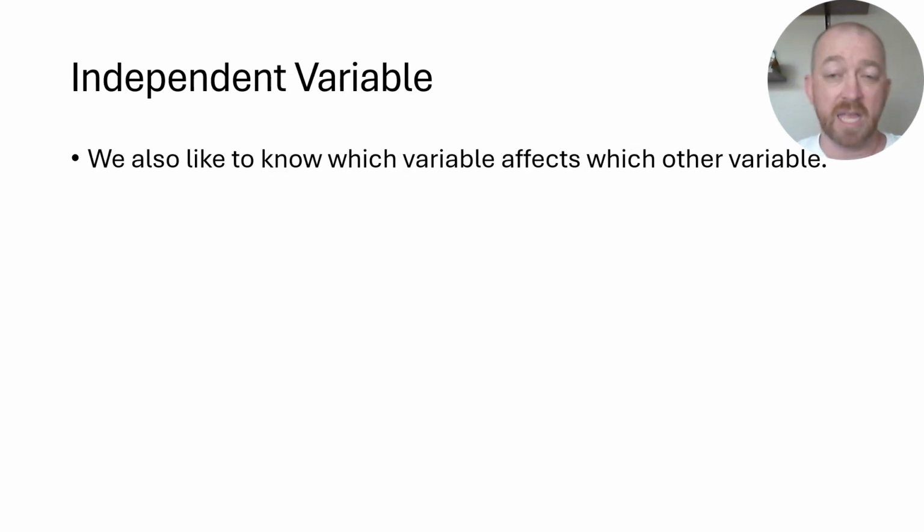Now, of course, it's important to know which variable is affecting the other variable as well. Now, you'll recall in a correlation, we can't do that, right? We don't know which variable is affecting the other one. It's not designed that way. It's not set up to be able to do that kind of thing. Unless in your design, you chronologically ensured that one variable came before the other, then you can sort of surmise that, except with the other caveats that we explain. However, in most research, we have a pretty good ability to determine which variable is influencing which other variable.